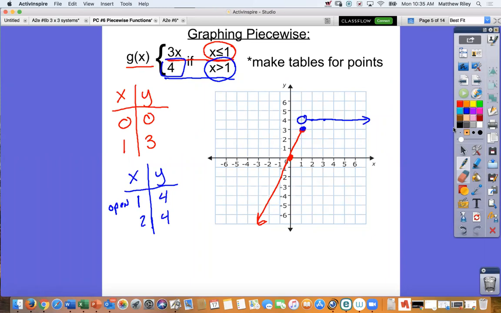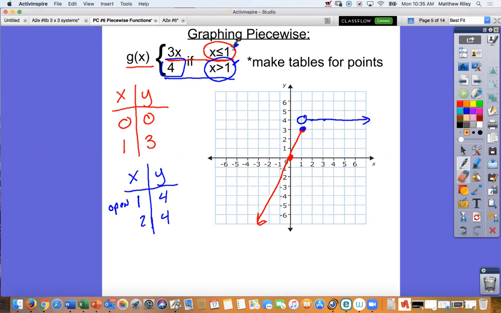Any questions? So how do you necessarily know what to plug in at the y? Like just the ones before the variables? So, okay, start with the x's, and you're always going to start with what's right here, whether it's equal to or not. So that's going to be your first point.